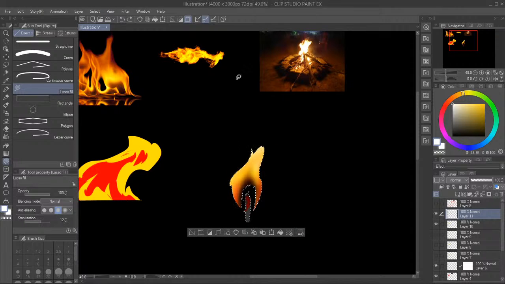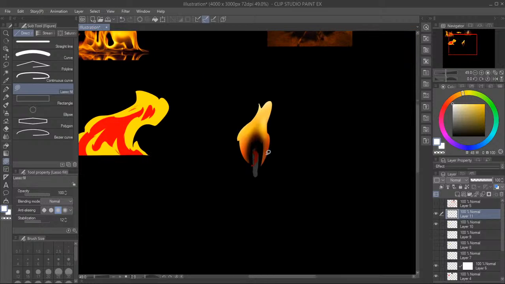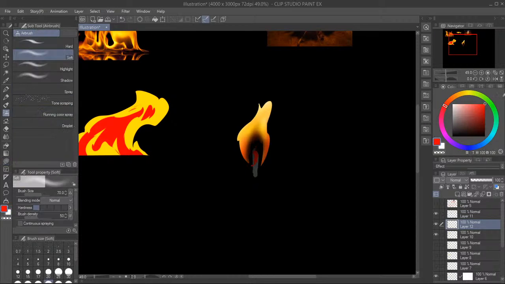So the same principle can be applied here using gradients and stuff. And if we add glow here, it will look more convincing.